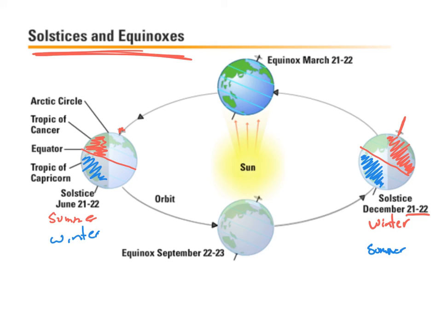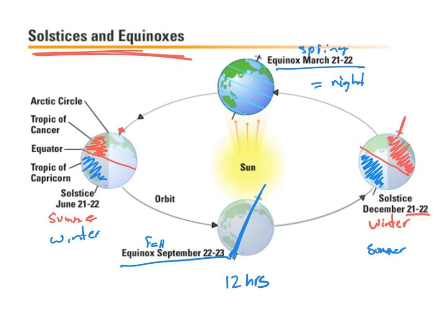Now we have 2 interesting dates. Those are our equinoxes. Equinox, the equa means equal, and the nox means night. And what that simply means is that on March 21st or 22nd, which would be our spring equinox, and on September 23rd, which would be our fall or autumnal equinox, that's where the tilt of the Earth is pointing in such a manner that half the Earth is getting sunlight, half the Earth is getting darkness, and we have 12 hours of each on the equinoxes, and that's why it's called so.